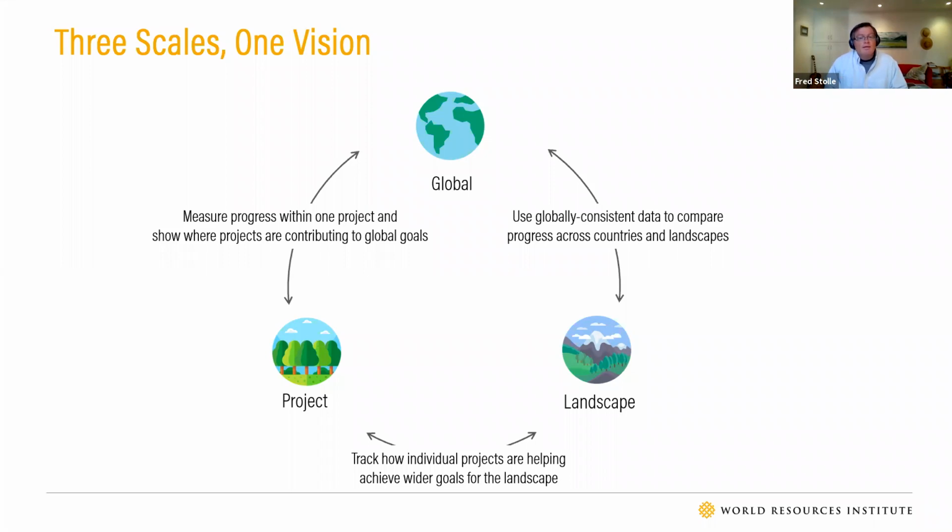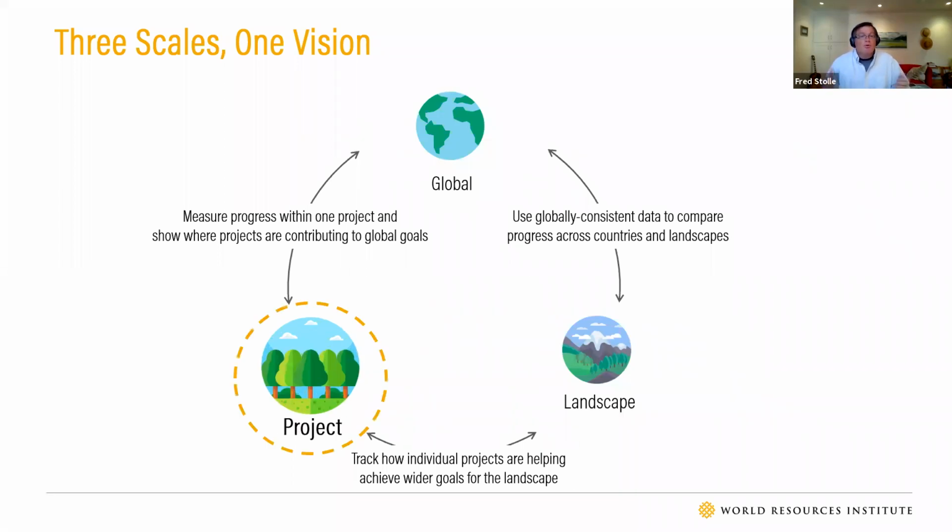Also, some of the techniques are very suitable with a new algorithm or new satellite for one scale, and not so for the other scale. That doesn't mean that these techniques and scales are mutually exclusive. They actually blend very much, and you can use the different techniques at different scales, but the different speakers who follow will tell you why it works so well on their scale. Next slide, please. So we'll start with project scales.